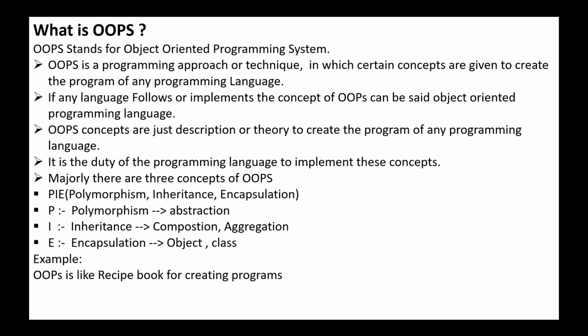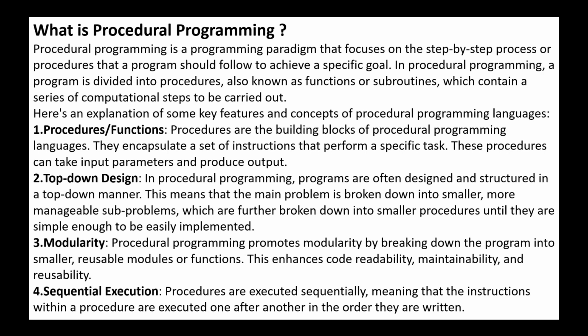What is procedural programming? Procedural programming is a programming paradigm that focuses on the step-by-step process or procedures that a program should follow to achieve a specific goal. In procedural programming, a program is divided into procedures, also known as functions or subroutines, which contain a series of computational steps to be carried out. Here's an explanation of some key features and concepts of procedural programming languages.